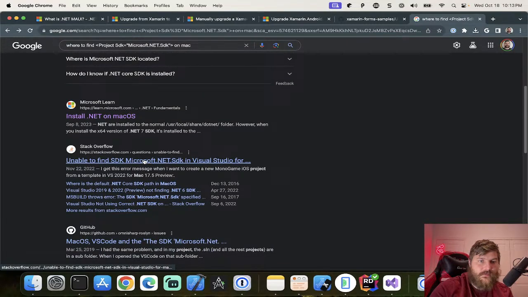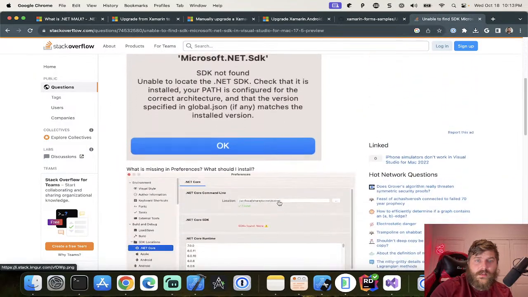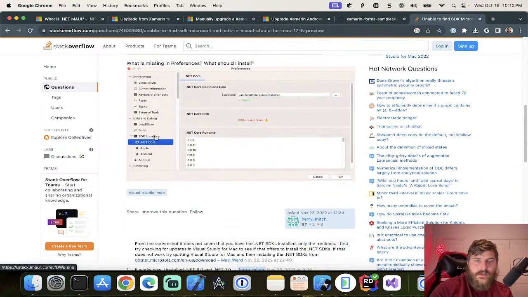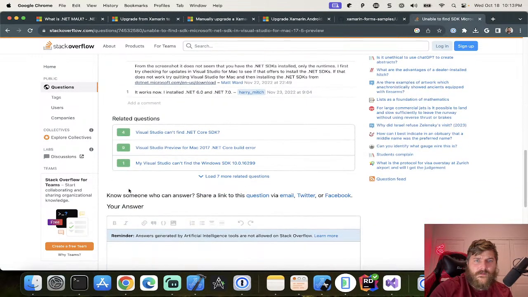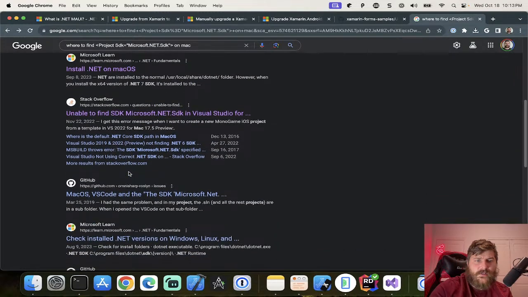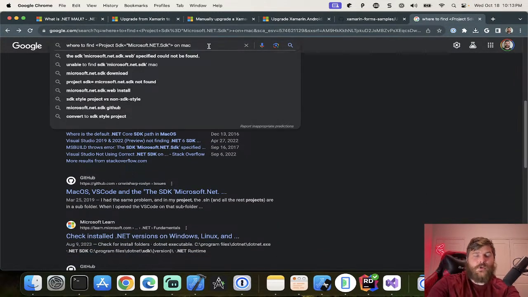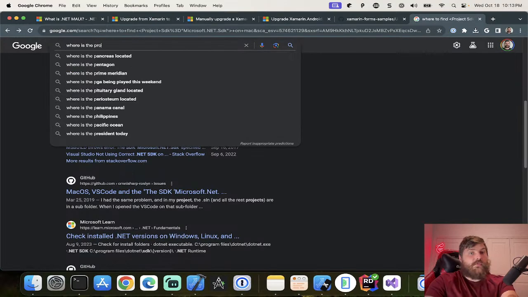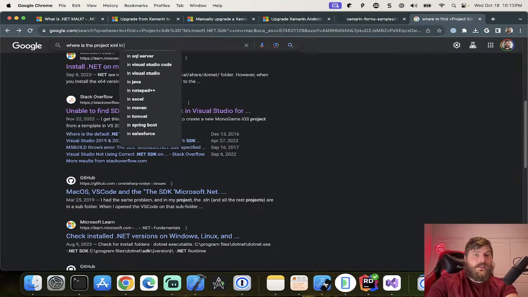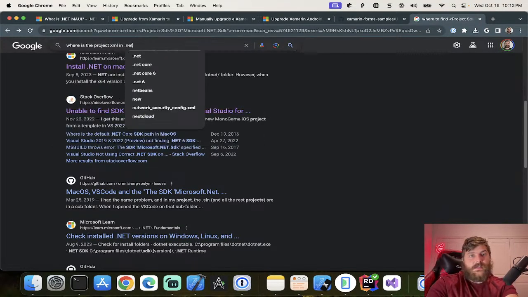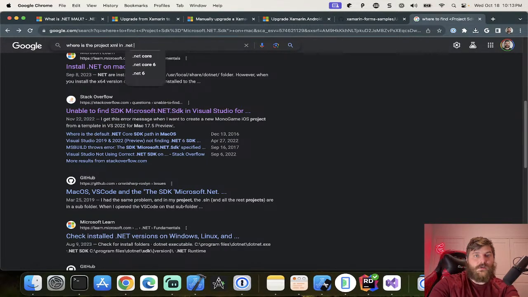Installed. I'm able to find Microsoft .NET SDK in Visual Studio for Mac. .NET SDK locations. Where's your project XML? Where is the project XML in .NET 7 Visual Studio for Mac?